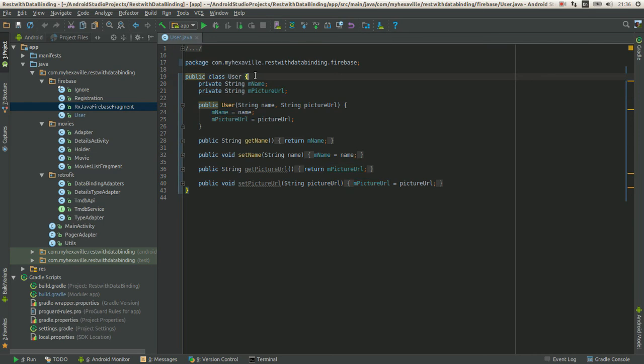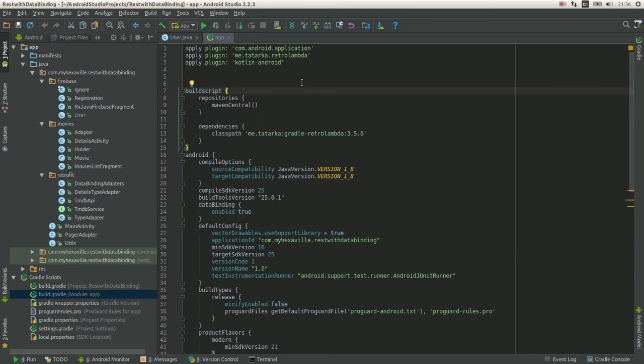Today we're gonna talk about integrating the Kotlin programming language into your Android apps. It's extremely easy. First thing you need to do is add those lines to your module.